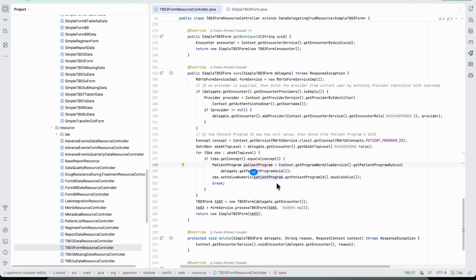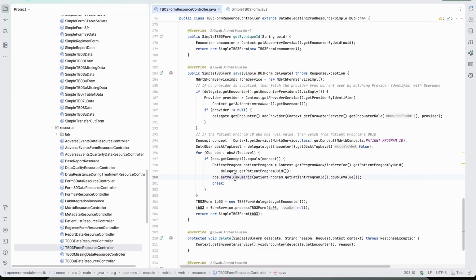So for the patient program, again, we need its ID. What we are going to store in the observation is its numeric ID, the patient program numeric ID. And rules like these are what's making this module a bit fragile, because there's no way around it.